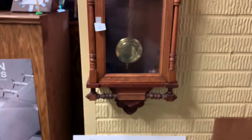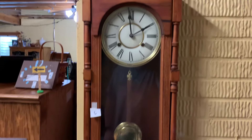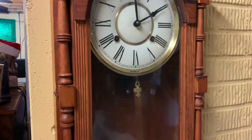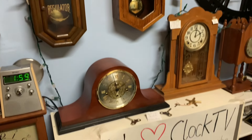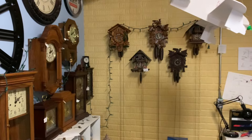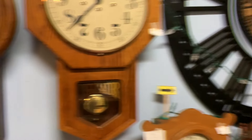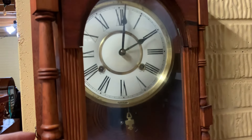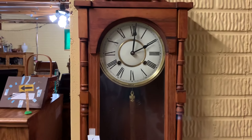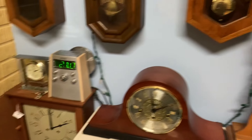Up here is the Korean eight-day regulator wall clock. This came from some sort of clock trade — I got this for around $50 and it runs good. This is a Korean clock too. And we will just listen to the clocks chiming 2 p.m. There's all the clocks going off.